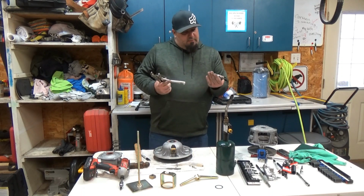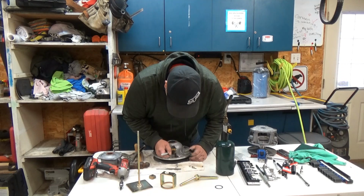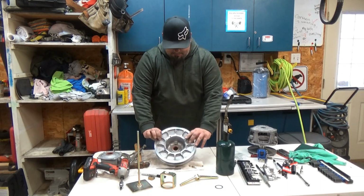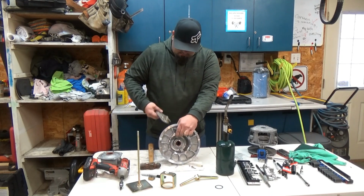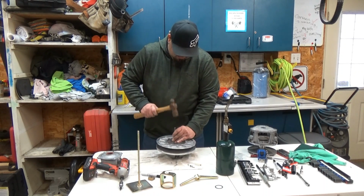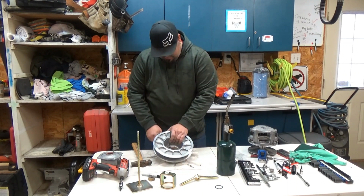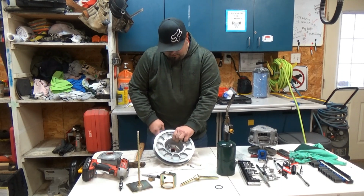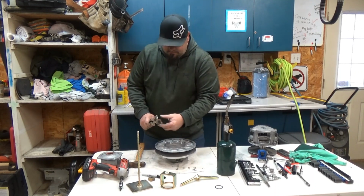So I will remove the vice grips on there. That's side A. Same thing, I'm going to make an arrow that points out towards me. Let's tap this other one out with a roll pin punch, 1/8 inch. Let's get our pliers on it. A little bit more. You can feel it when it doesn't have much resistance. Right there. Pull that roller out.